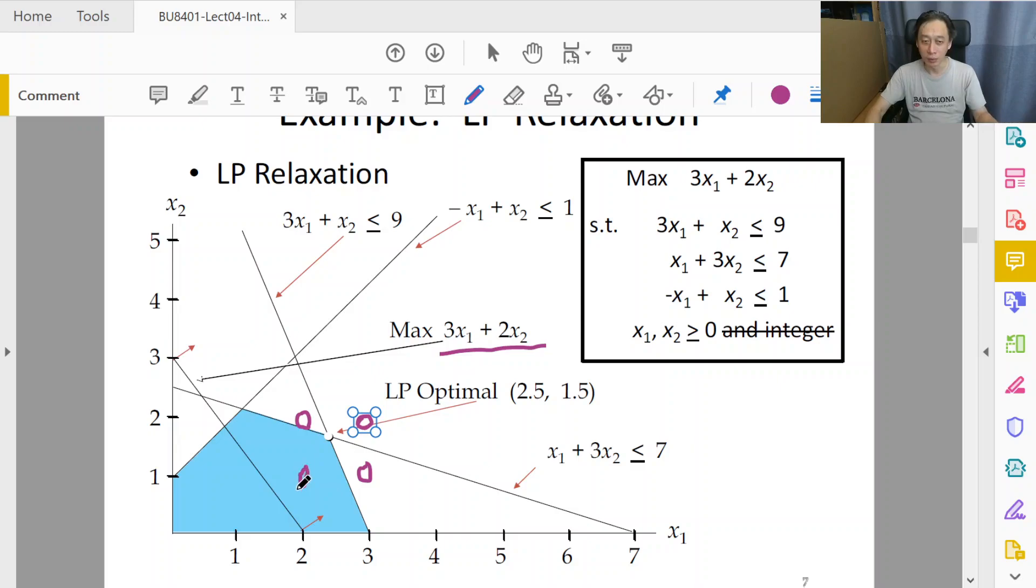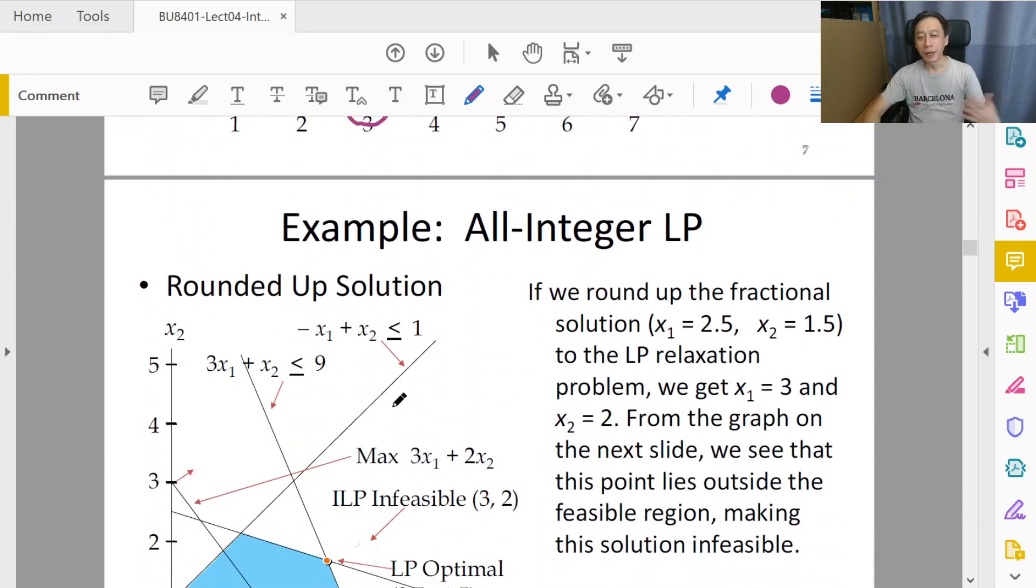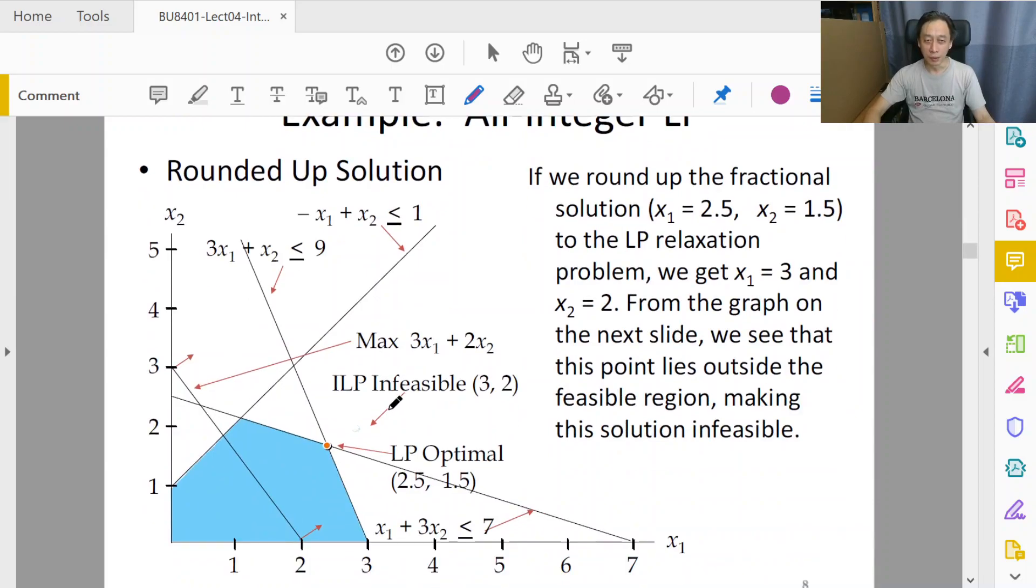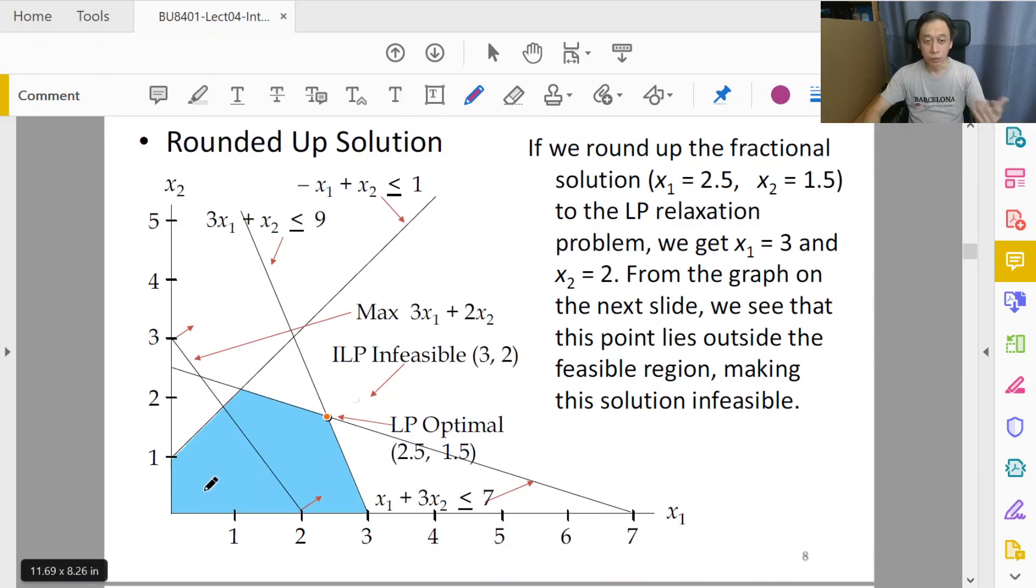That is still very efficient because we have one point that generates four in this case, and we just test the four rather than test infinitely many possible integer combinations. Well, that might work, but we realize that we get one solution here because there's only one feasible solution. So it has to be that solution, but it doesn't seem like it is optimal. The solution presented will be 2, 1, but we know that the actual optimal solution exists and it is actually 3, 0 here. So it defies gravity. It is throwing us way off, telling us it is a treacherous journey if you try to use LP relaxation and fudge the answers by rounding.